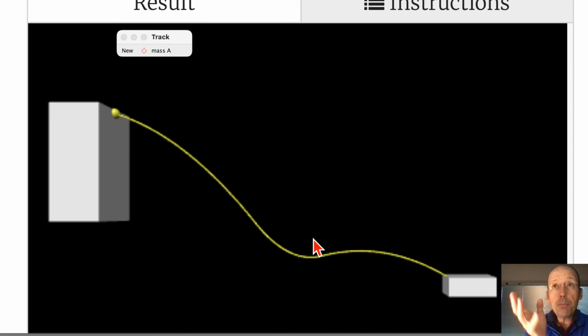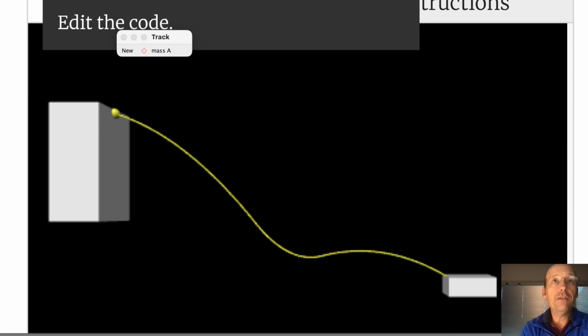Now, the tricky part is putting the locations of these boxes, right? Because a box in Web VPython you define based on the center and the dimensions. So if you want to line up these edges like that, then you have to do a little bit of trickery. But other than that, what I'm going to do is start off with initial velocity and position for Ezra. I'll let him move along. And then during this time that Sabine's pushing on him, he has another upwards pushing force. And so he's going to change his motion. And then he goes back to projectile motion right there. Let's look at the code. Edit code.